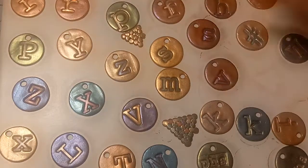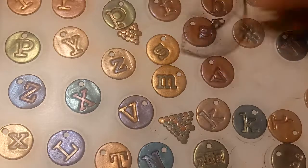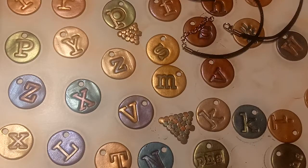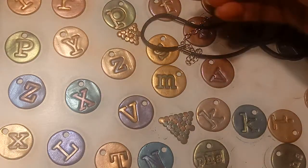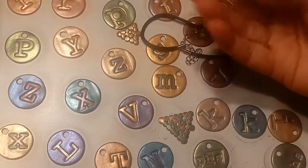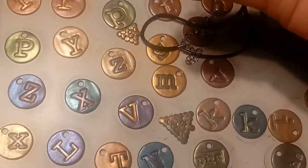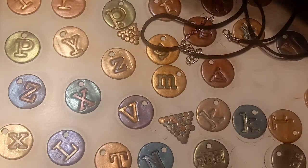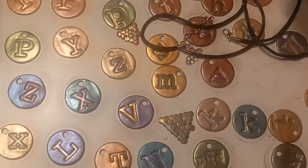Anyway, these are going to be keychains or necklaces — I have some cords. I bought a lot of these, too many. Always make a list of things that you have bought, because when you buy stuff from different places you will forget. Watch out when you buy these on eBay — it showed a picture of a little jump ring at the bottom, but when I got all 50 of them, there was no jump ring. Thank goodness I had already bought some.